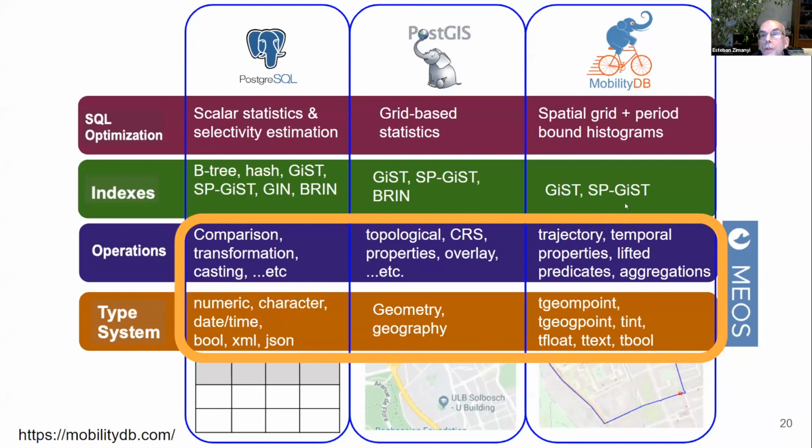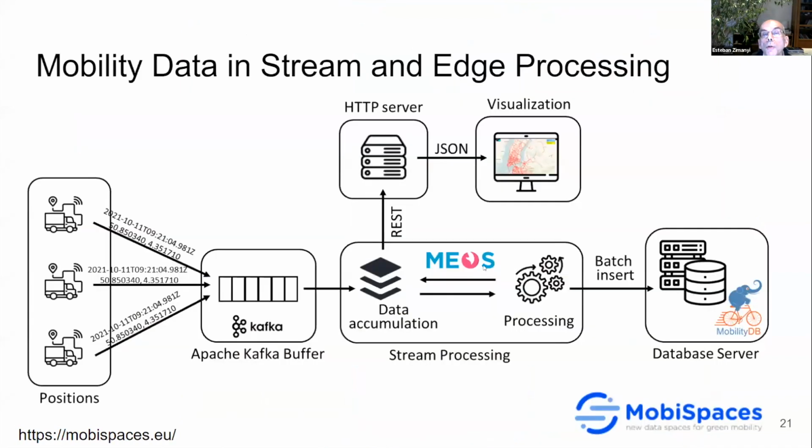So basically, we took that. Of course, all this part on top depends on PostgreSQL, but we also need to borrow the geometrical part of PostGIS and the alphanumeric part of PostgreSQL in order to have exactly the same expression power as we have in MobilityDB in this C library, which is a very small C library, less than 3 megabytes that you put into memory, and you have exactly the same expression power as in MobilityDB. So that is for stream processing.